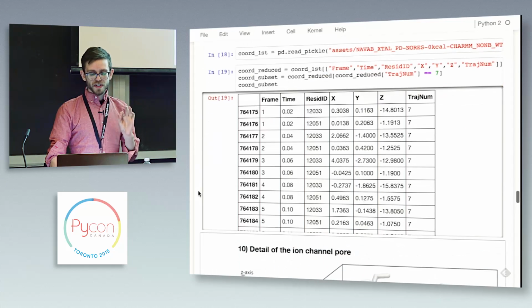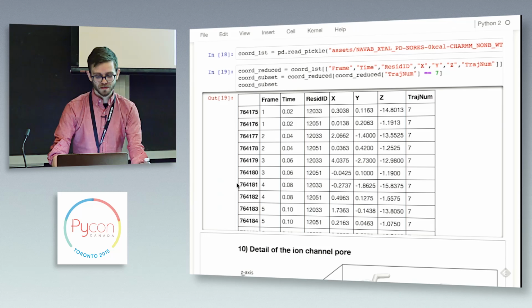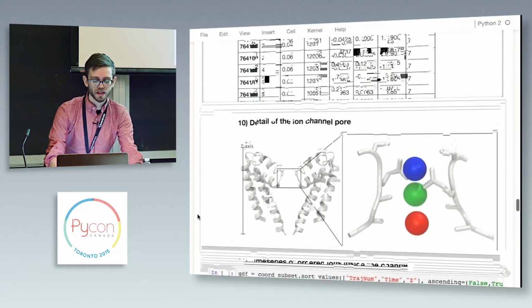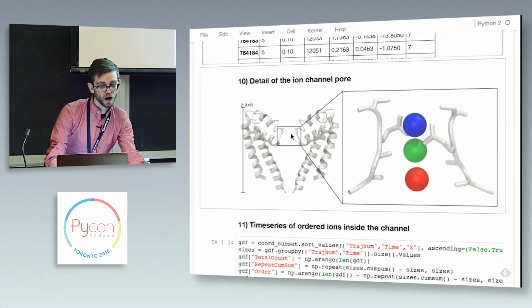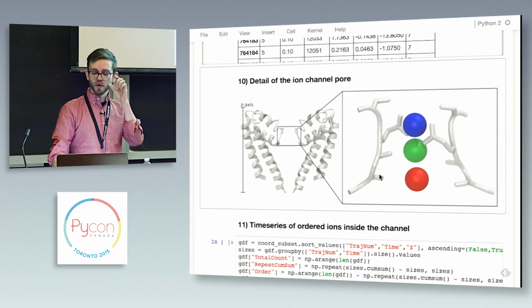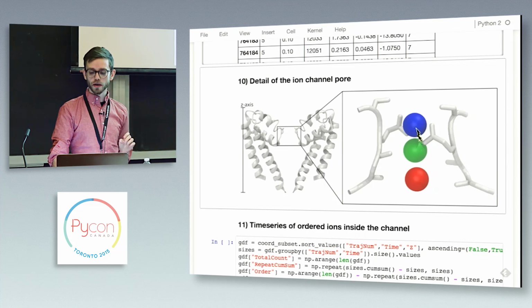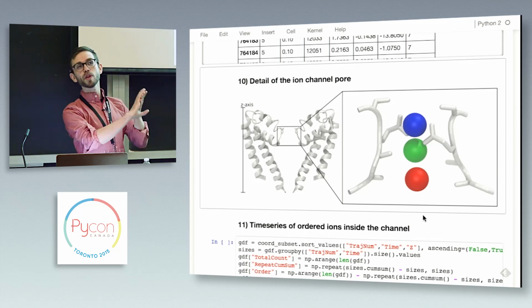Okay, so now we have this nice data set of the positions of all ions in the channel. Let's take a look at that. If we zoom in on this particular region where a lot of atoms were sticking around, it's interesting. There's actually a bit of protein sticking out into this zone. We'll revisit that later in the talk. But I mainly care about just the ions right now, so I'm going to label them with color.